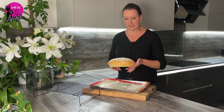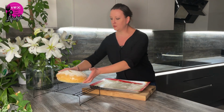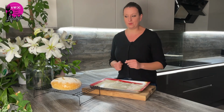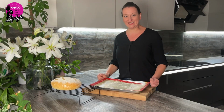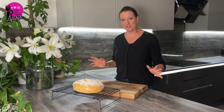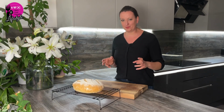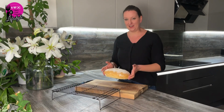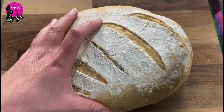Next thing is going to be, guys, I'm just going to put this on the cooling rack, okay, and just let it cool just ever so slightly, a little bit more, and then we're going to cut and have a look what it looks like inside. So I cannot actually wait any longer. It's still a little bit warm, but this is the best. So let's get it cut and have a look. I'm so excited.